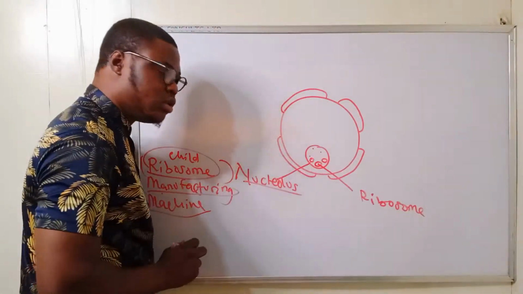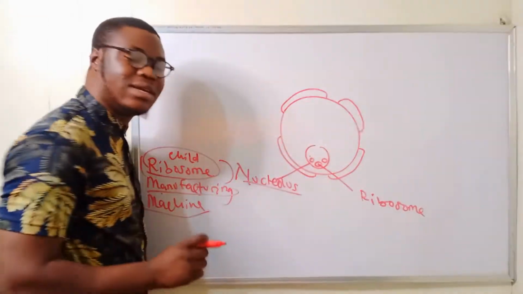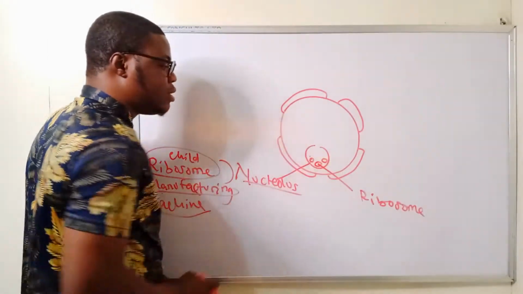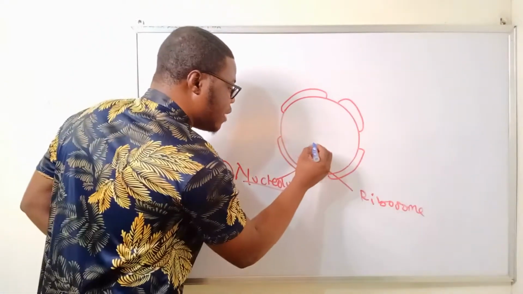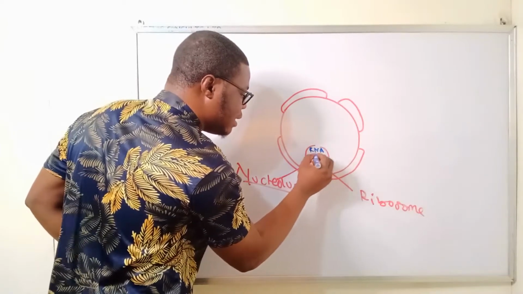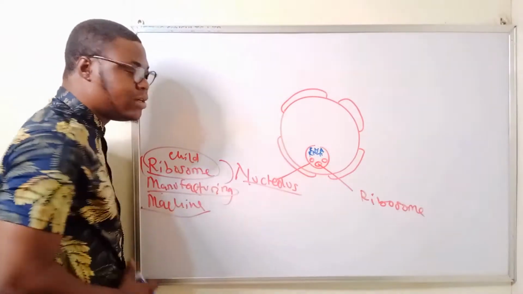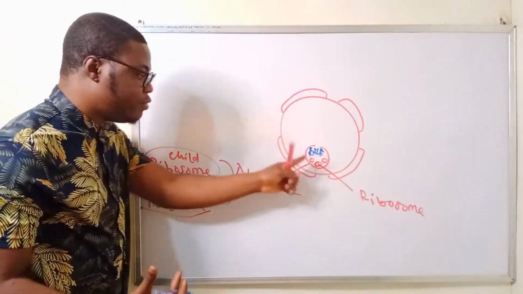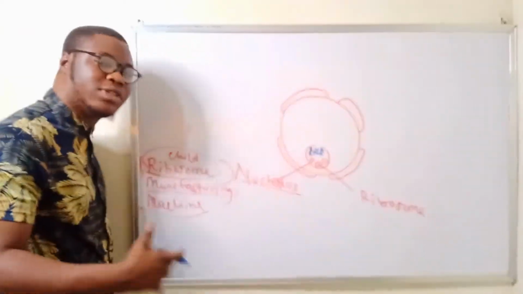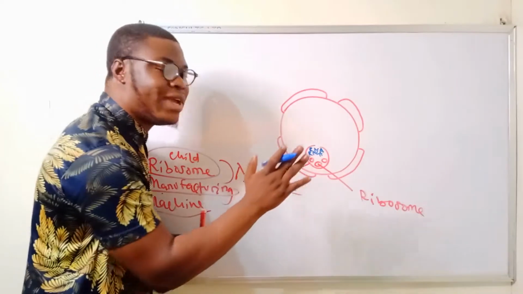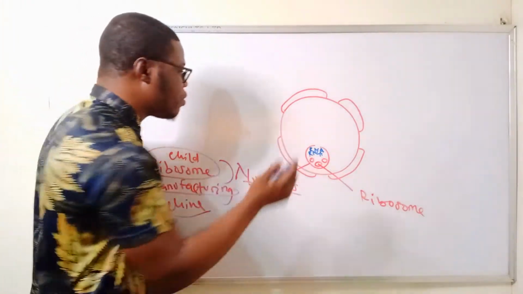And now, this nucleus has an entry and an exit. And at that exit or entry, we have some things called RNA. So a lot of RNAs are found on the entry or the exit of what? Of the nucleus. Now, when this ribosome becomes matured, it is going to try to do what? To migrate out of this nucleus. But before then, let me quickly bring you some things.